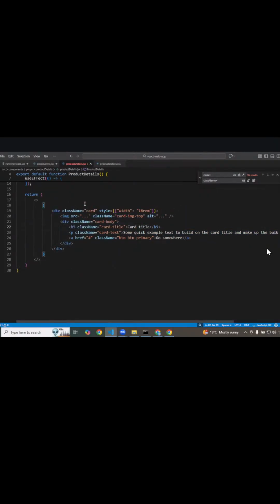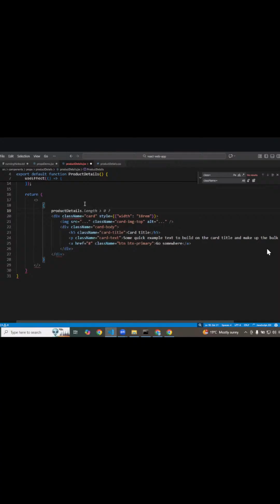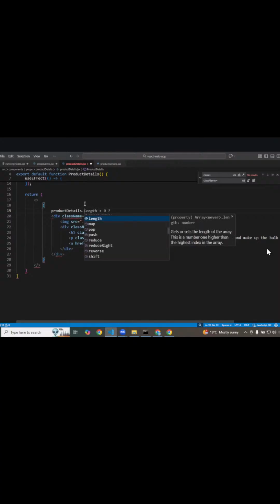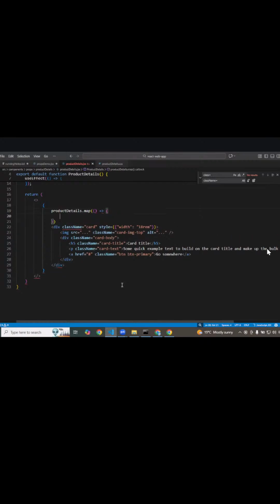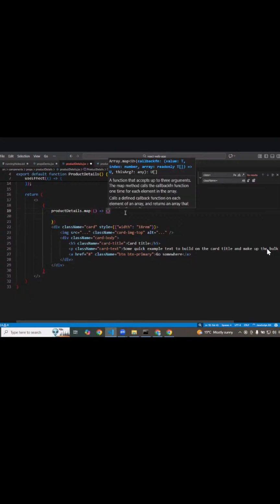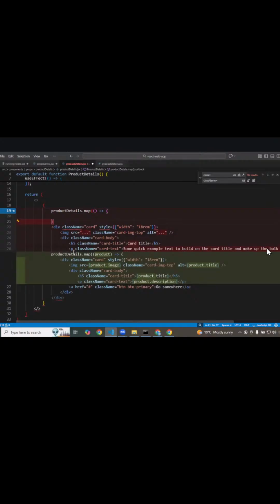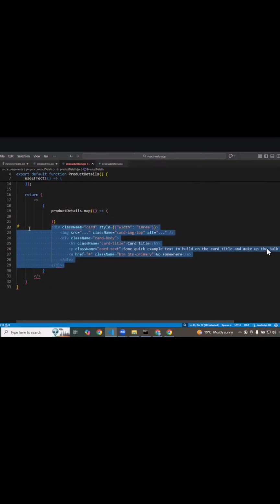Now I say productDetails dot map is the method which is going to iterate. Can I directly keep this inside this map? Yes.